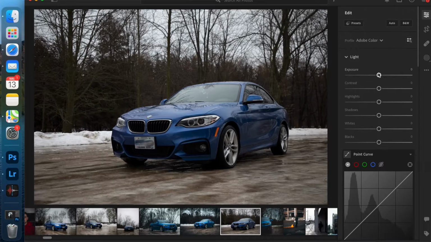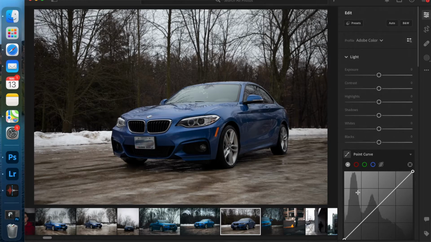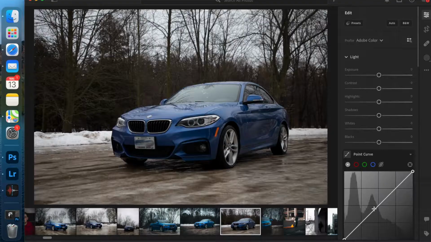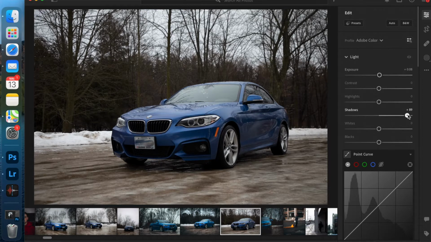Immediately what stands out to me here is that not a whole lot has to be changed in the lighting and color aspect of the photo. Here at the histogram, it is more on the dark side. You do want this to be as level as possible. Properly expose your photos. First off, we're just gonna expose it up just a tiny bit just to get some of those shadows out. And one of the main things I do after to pull some more detail out is almost getting rid of the shadows completely. From there, everything else is starting to look pretty good.